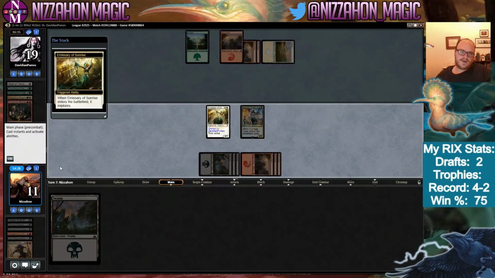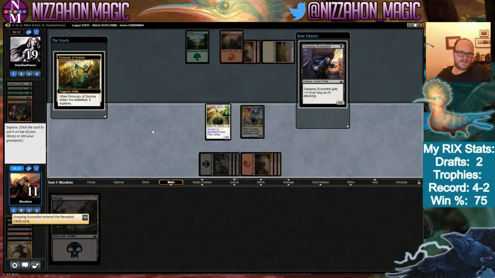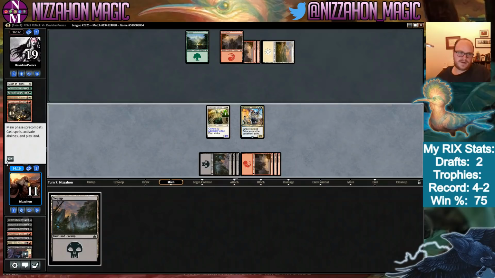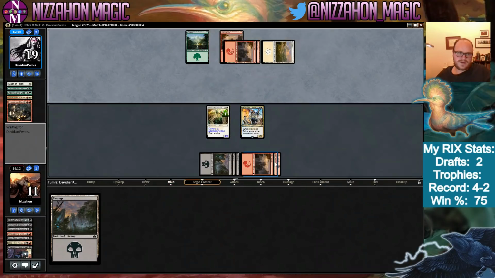They do not. What do we have on top of our library? Do we really want a Grasping Scoundrel? I guess on an empty board, but I'm going to put it in my graveyard. We can do better than that. I believe. In my turn.